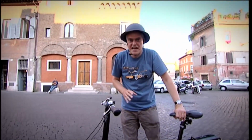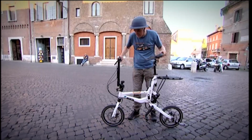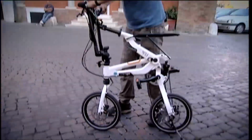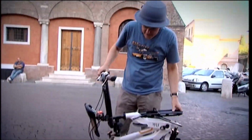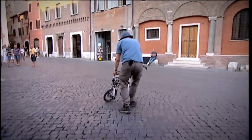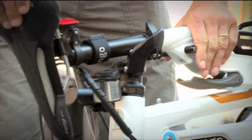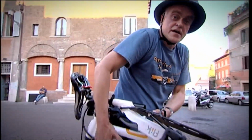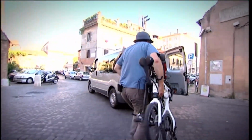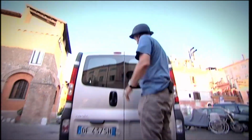Of course, as ever, with a folding bike, riding is only half of the story, and you can fold the Django in two different ways. There's a sort of wheeling mode that you can use at airports or railway stations and that sort of thing, in which case you just fold the saddle through the handlebars. You can wheel the bike round like that. Excellent. The second involves dropping the handlebars as well for a more storable package. Great for popping it into the back of a car or a taxi or a van like this. Good.